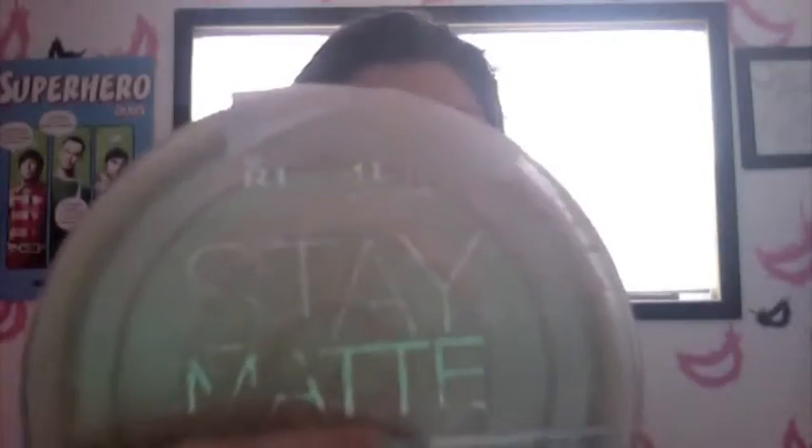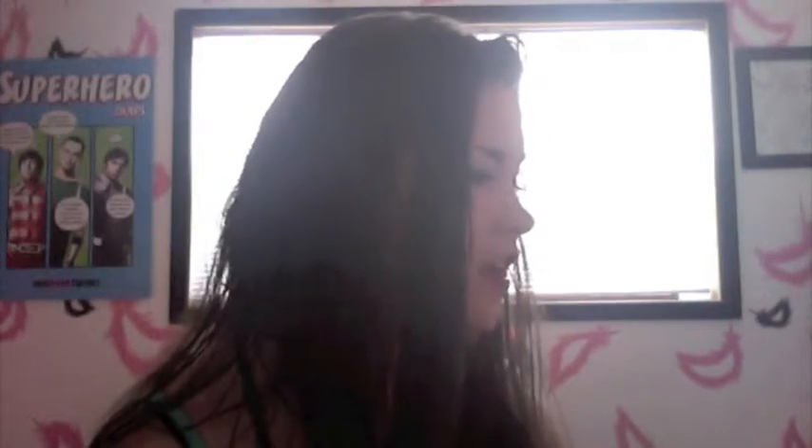Up next — bam! This is like my holy grail. It's the Rimmel Stay Matte. I hit pan, dropped it on the floor, it shattered, I taped it back together, and when things got bad I put it in a Ziploc bag and used the whole thing up. It was in shade 001 transparent — up to five hours natural shine control with natural minerals, minimizes pores, dermatologist tested. Holy grail, my fave, omg the best.